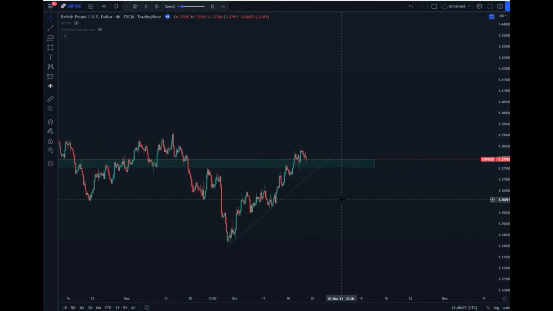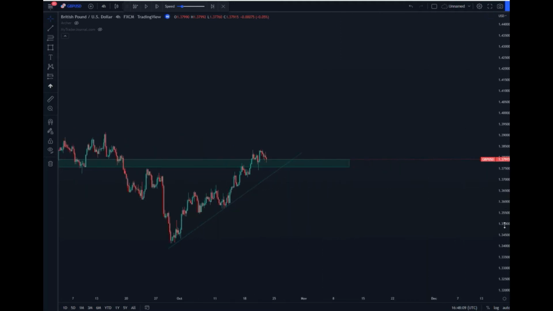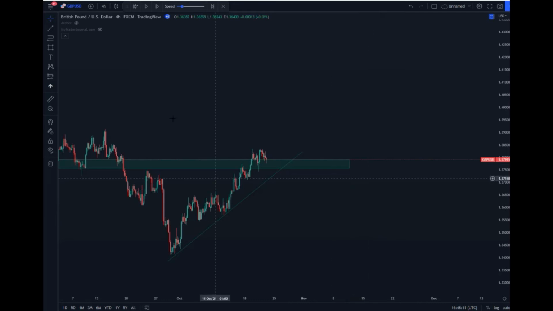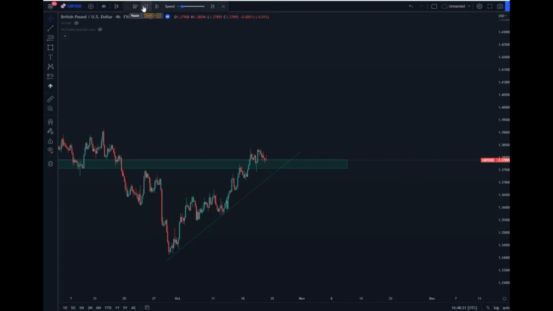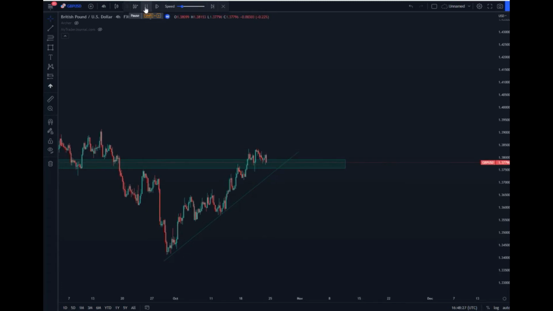Bear in mind we're looking at number 2, which is price action. I'm going to press play here, and we're going to watch the way the market reacts to this level. Usually I don't take my entries on a 4-hour time frame because the stops will be so large. Rather, I take them in the 1-hour time frame.